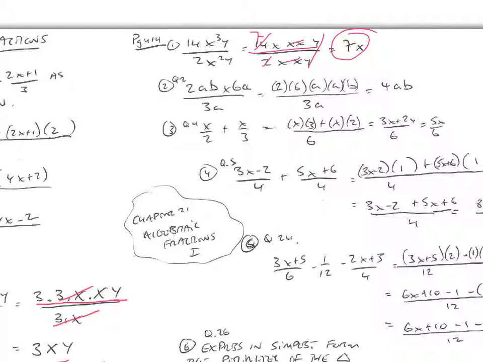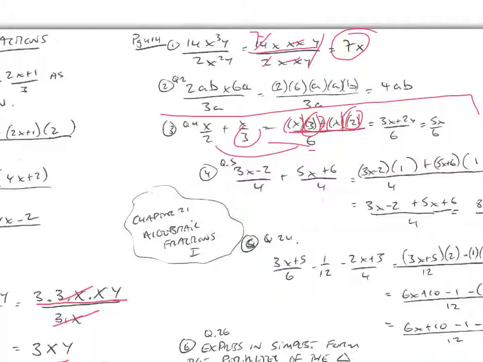I want to get on to these ones here. Okay, so question 4. (x plus 2) over, plus (x plus 3) over. The lowest common multiple there is 6. 2 3s is 6. So we write our 6, we write our x brackets plus x brackets. 2 into 6 goes 3 times, plus x times 3 into 6 goes twice. That's 3x plus 2x over 6 is 5x over 6.